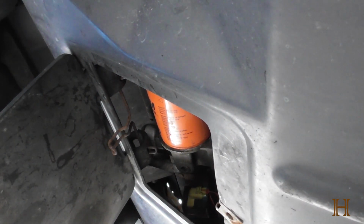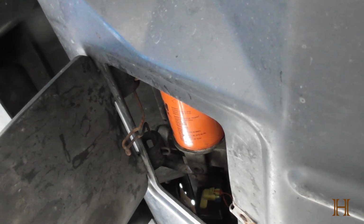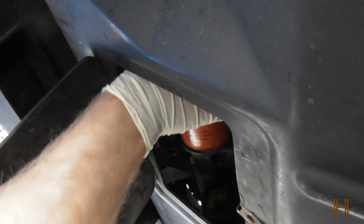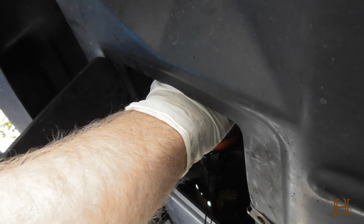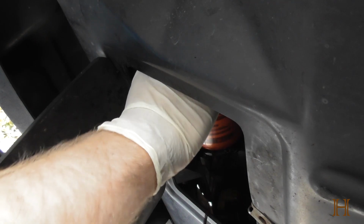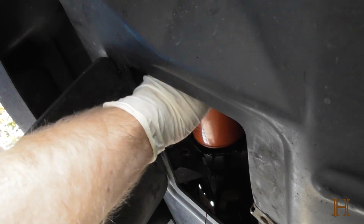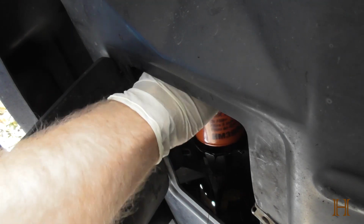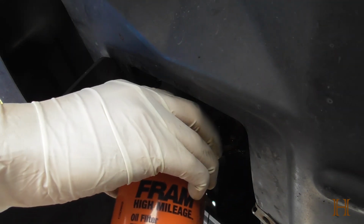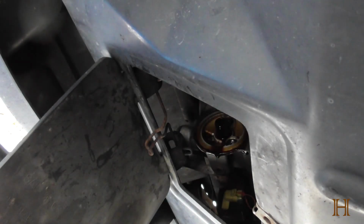So now I'm going to move up my drainage pan here, position it under the oil filter, and then I'm going to go ahead and crack open the oil filter all the way. Make sure I'm aimed correctly again with the pan. Readjust a bit. And just turn till you can pull it off. And pull it straight over. And there's going to be oil in the filter, so be careful. Set it down, let it drain down from the top there.